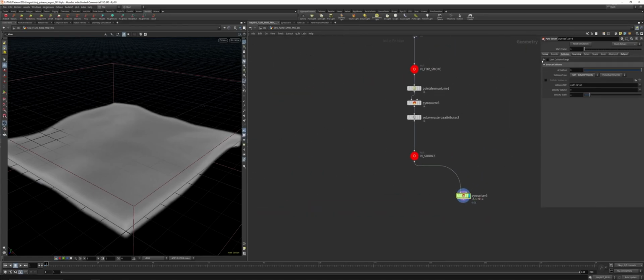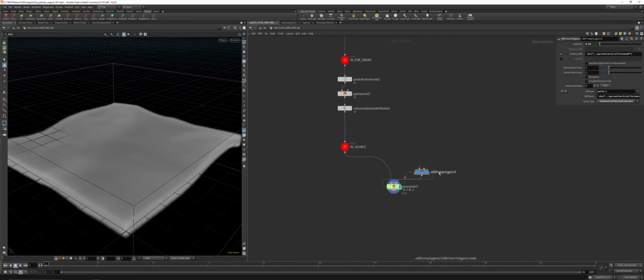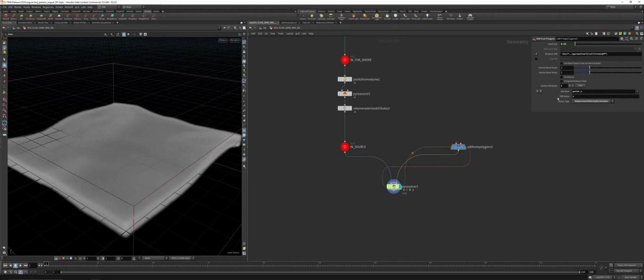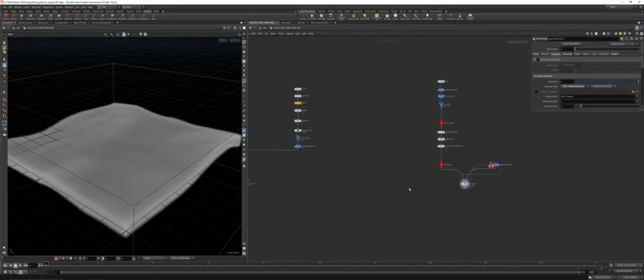And what we will do is go on the quick setup tab here and then set up SDF collision. And you will get already this little VDB from polygons with the right VDB name, basically velocity. It's a displacement velocity acceleration vector type with a point attribute of v, so that will be rasterized and will be stored as a velocity.